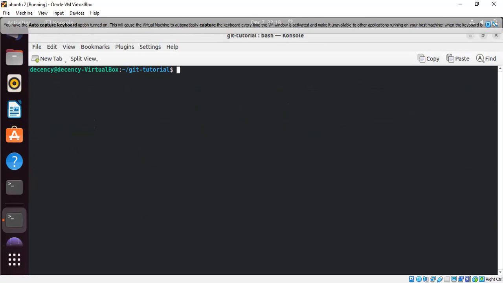Now, in GitHub, after creating a repository and cloning, the first thing you will do is add a README file. So let me create a file called readme.md. You can just input anything. Your readme.md file shouldn't be empty.